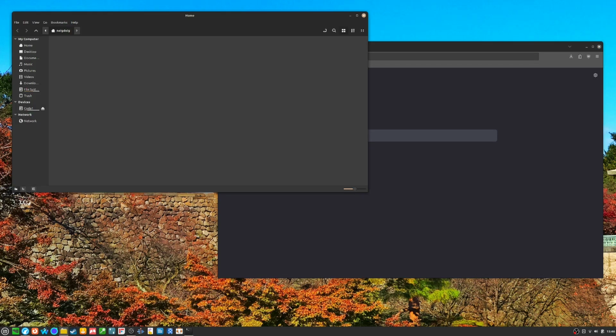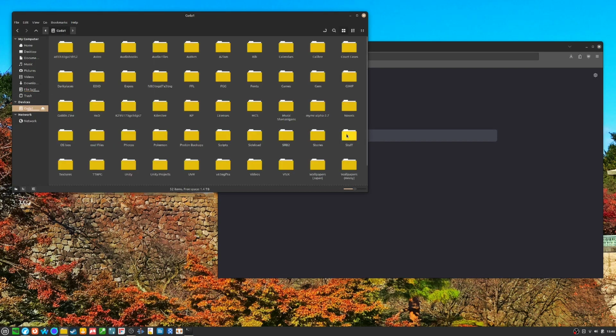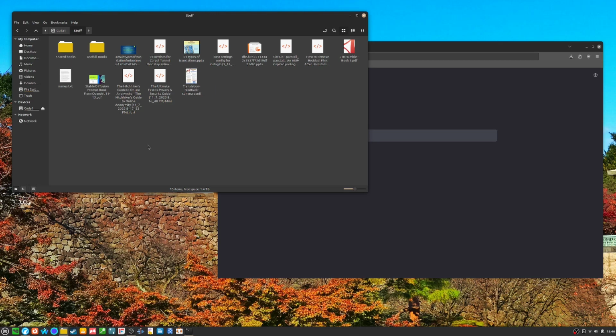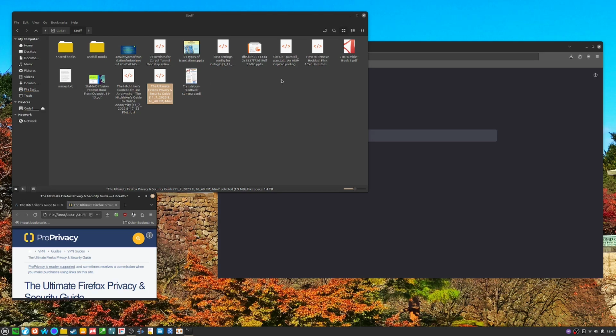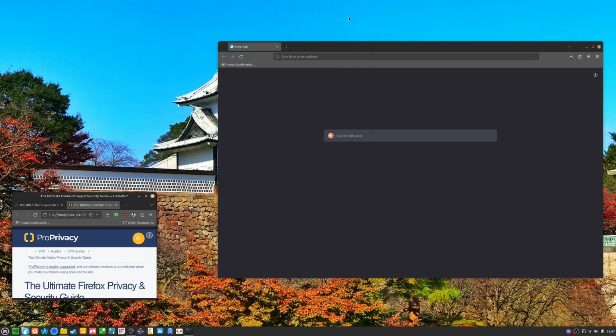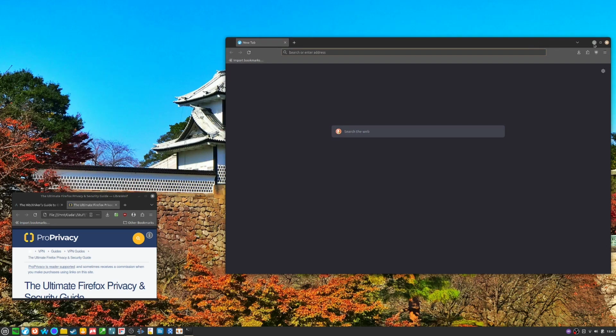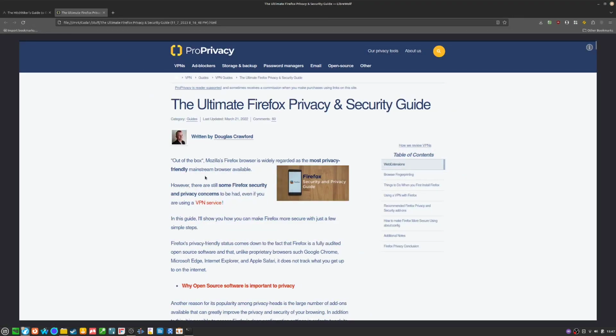I'm going to go ahead and go into my stuff folder. And then I've got a couple of different things here. For example, we've got the Hitchhiker's Guide to Online Privacy. And then there's like an Arch Linux sort of deal, but I don't think I'll be covering that today. We are going to be starting with this.